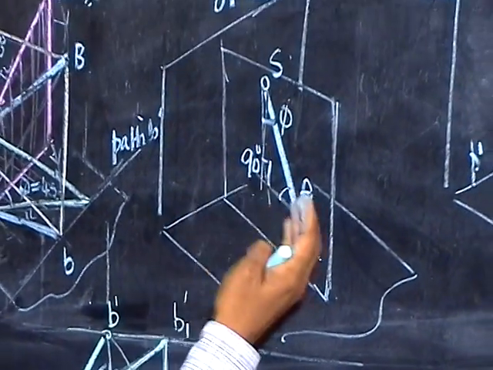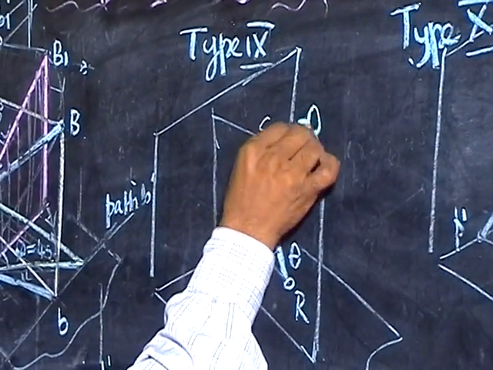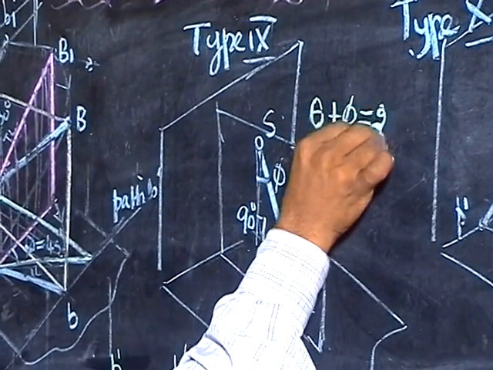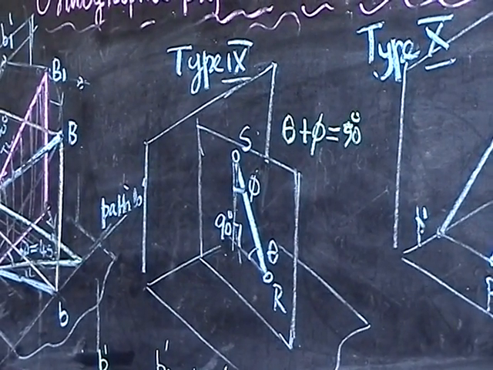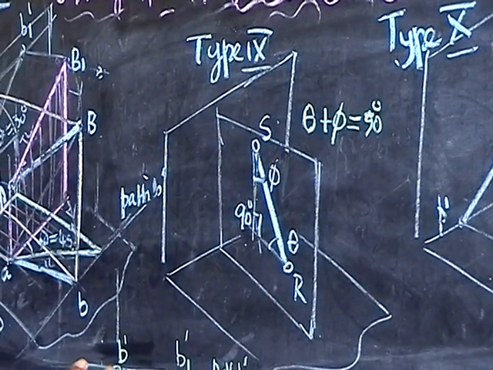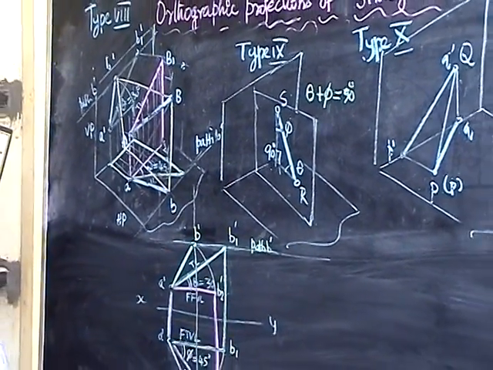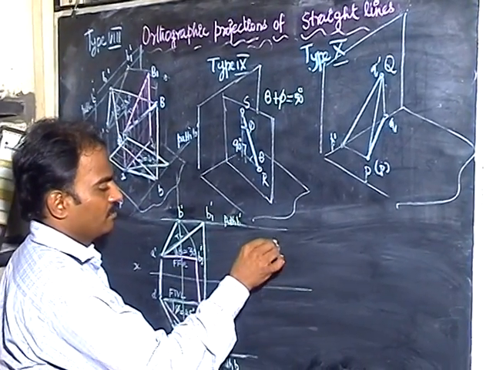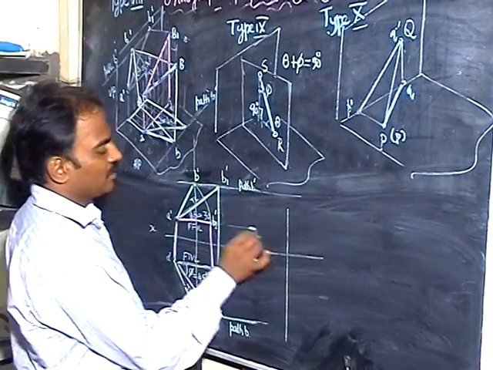You have one theta value and pi value. What happened here? Theta plus pi is 90. So remember to check this summation every time. It's a very peculiar problem. The same answer you will get, but what happens? This line will come vertical. So your answer for this case is simple. It looks like this. The answer lies definitely in a single projector.